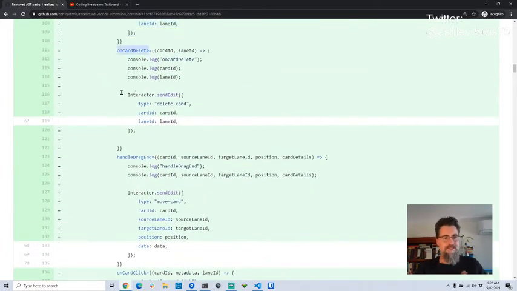On card delete, so a card has been deleted from the board, and we're sending that information across to the extension. What I opted for here, and I think I opted for this maybe two sessions ago in the live stream, is that originally I was going to send the entire data back to the extension, but instead I'm just sending back edit commands, update commands.